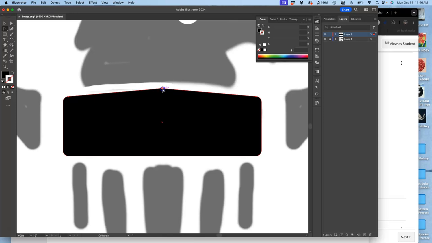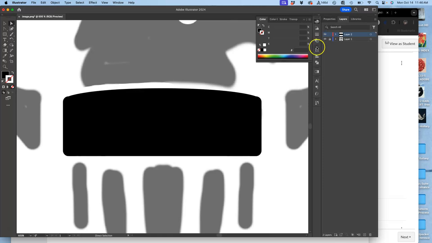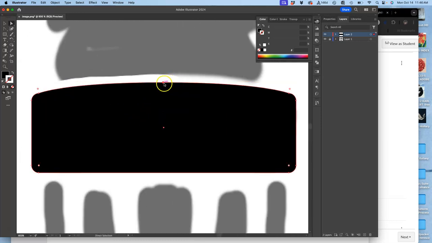And I do that by holding down shift and dragging to the side. And now you see I'm pulling out what are called Bezier handles. Those Bezier handles will give me an even curve on both sides. And then I just go back to the small selection tool and click. And now I've got that curve on the top. What if I want a curve on the bottom? I actually don't think I do want a curve on the bottom. But I want to play more with this curve at the top.